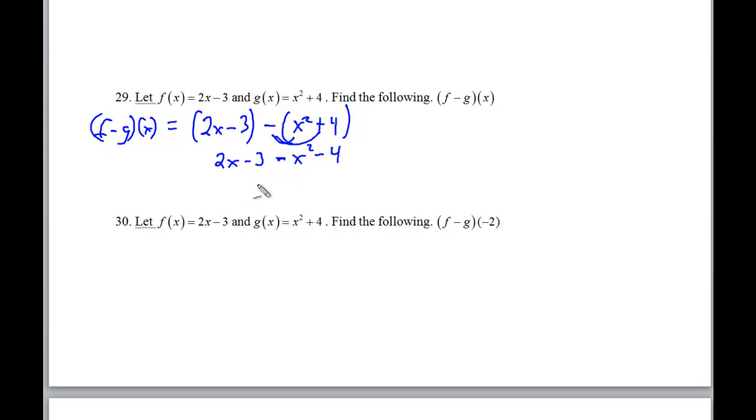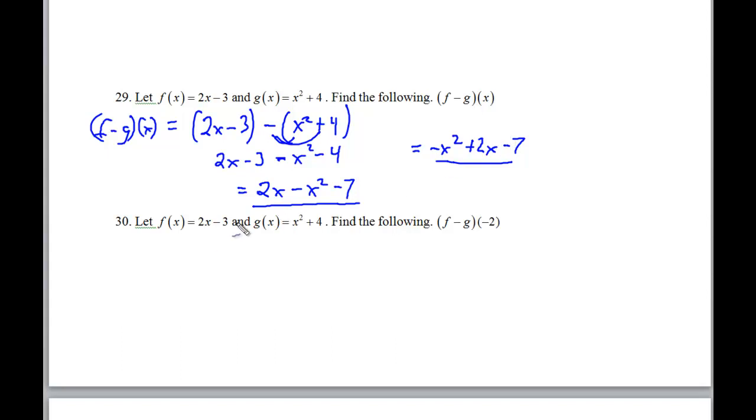So then we can simplify this, and the only things we can put together are the negative 3 and negative 4. So 2x minus x squared minus 7, because negative 3 minus 4 is negative 7. You can leave it like that, but generally speaking, when we write our answers, we'll have the highest power first. I will have some formal discussion of that. So our answer for the problem is either this or this right here. But we like to have our powers in descending order. That's just good math grammar.